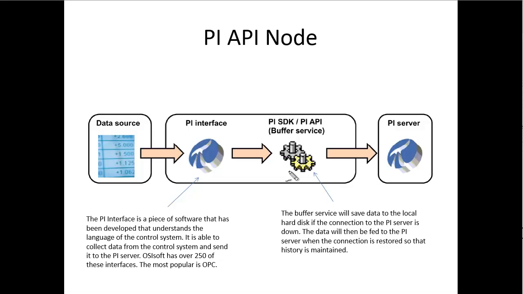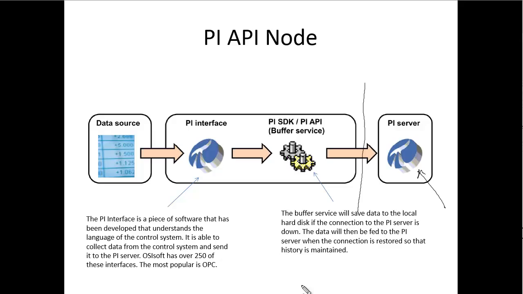What this is, it's kind of a temporary database, so that if for some reason your Pi server is not available, maybe your network goes down, maybe you have to do some maintenance, you come in on Saturday night or whatever and do your maintenance in the middle of the night so that you don't bug your users too much, this interface node has the capability of buffering the data. Your users on this side won't be able to connect to it in real time, but if you shut it down on Saturday night, when they come in on Monday morning, the data will have been buffered while that Pi server was down, and then it'll be restored.